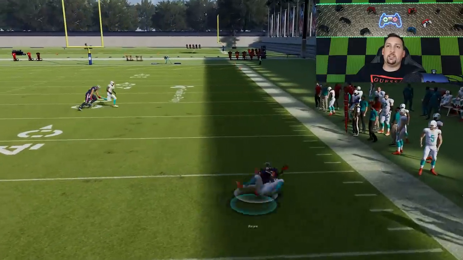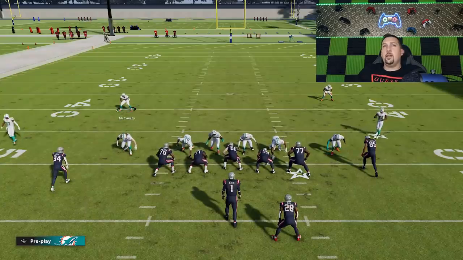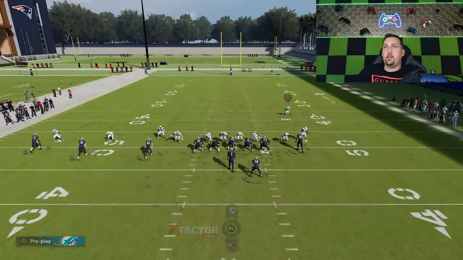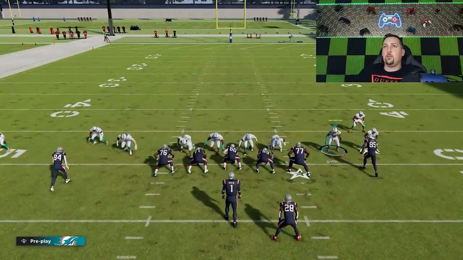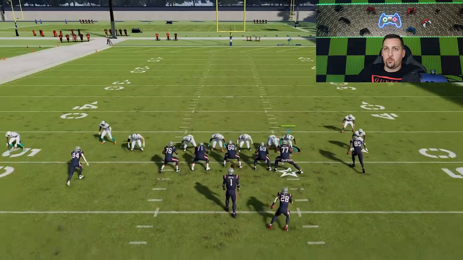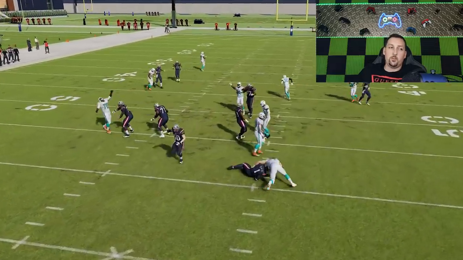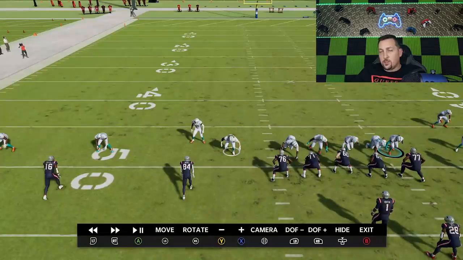As you can see right there, that's something where man coverage will typically take away that table route. They won't get much. So a lot of times, to eliminate those quick throws, I'll just press. I'll just bring everybody down and take away those short routes. And now you'll see how basically all the short throws will be swallowed up, and Cam Newton is going to be taking sacks because all the short routes are taken away if you take away the space.